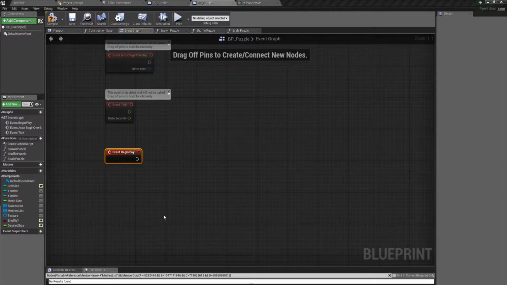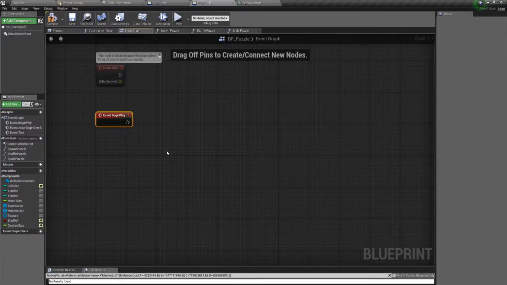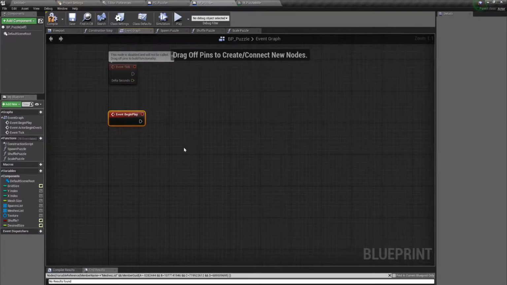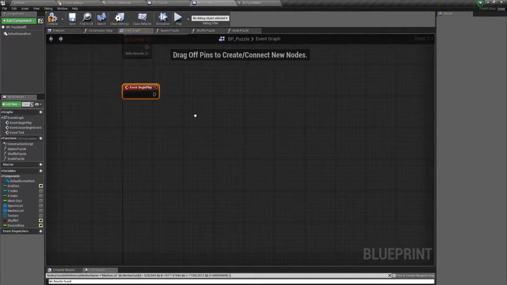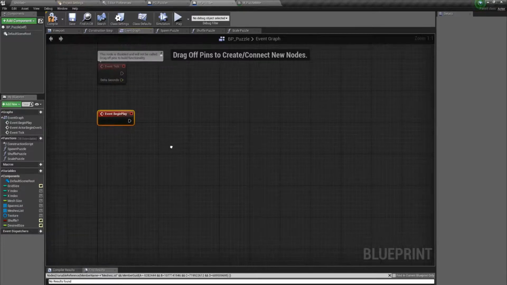Alright, so to begin, we will start dealing with the interaction with our puzzle. Since we want to be able to click on each individual mesh, we're going to need to create an on-click event for each. Now, I'm lazy, I don't want to create the script more than once, so we are just going to use some loops here to bind the events, basically.